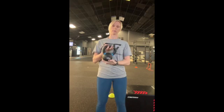Now, a couple caveats with this exercise. We're going to do this with an upside down kettlebell. This is a 12-pound kettlebell, so we want to start with something low, either 12 pounds or lower if you're having problems setting the motion. If you're having problems setting the motion, then probably reach out to somebody like myself so that we can figure out what's going on and how to get your body to better stabilize that motion.